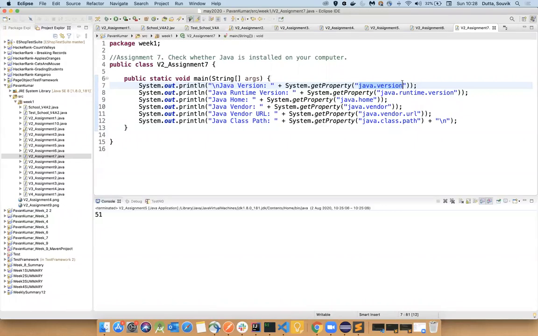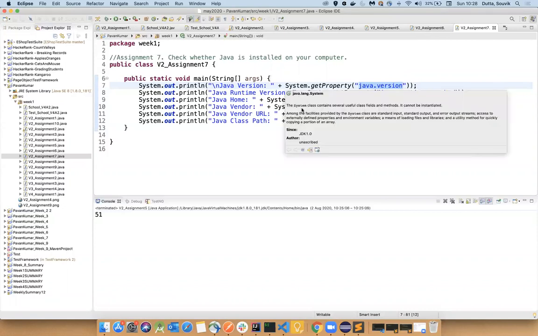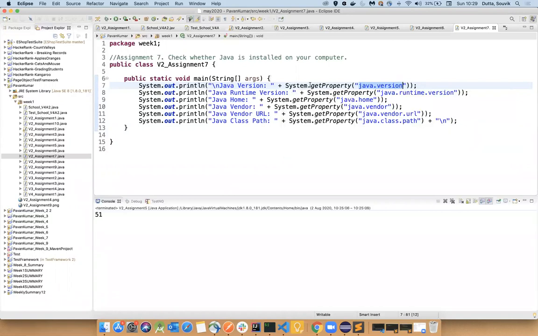Now, System is a Java class, as you can see. The System class contains several useful class fields and methods. It cannot be instantiated. You can just call its methods using the dot operator, because this method is a static method.